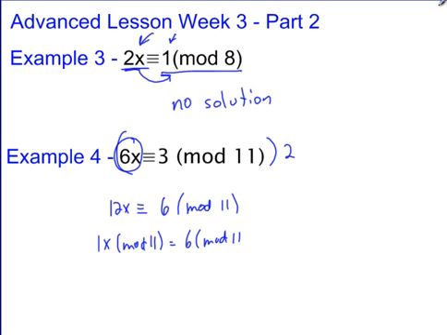So that means my solution is x equals everything equivalent to 6 mod 11. So as long as I do something equivalent to 6 mod 11, that's going to give me 3 mod 11. So for instance, if I try 6, I'm going to get 36. 36 is equivalent to 3 mod 11. Very good.